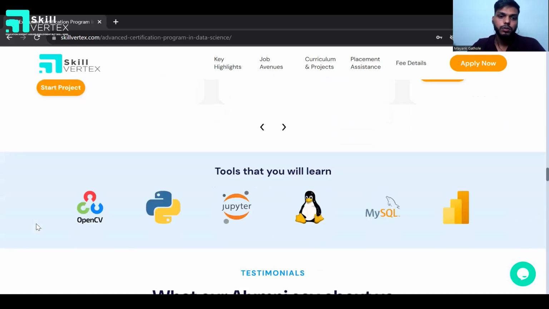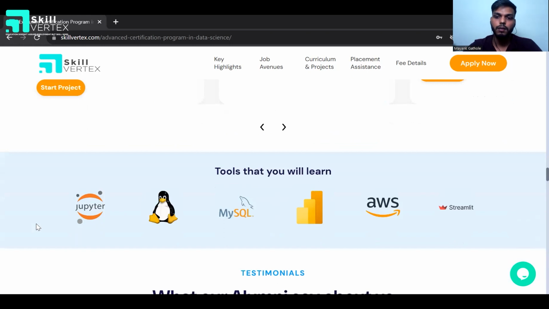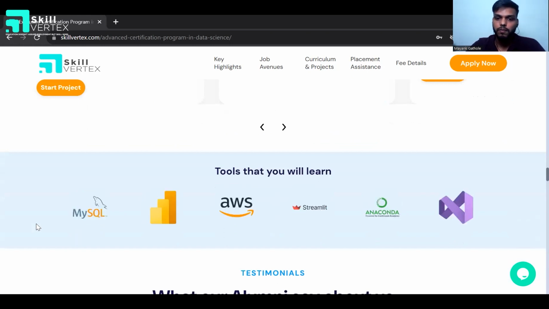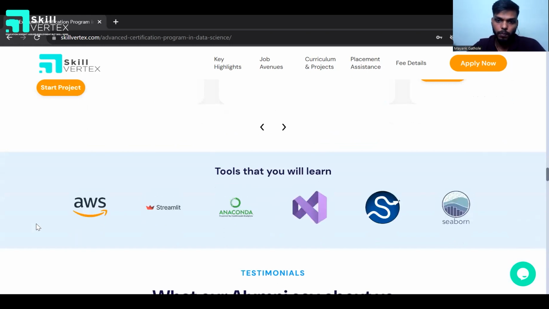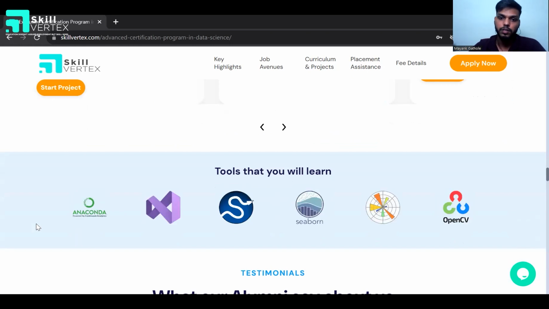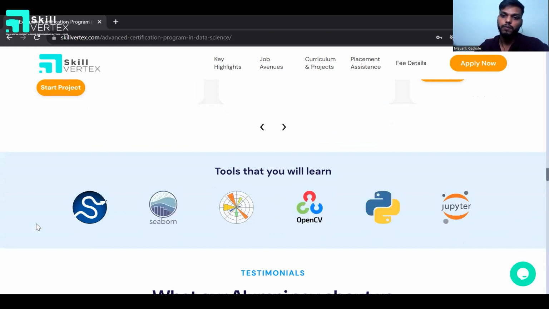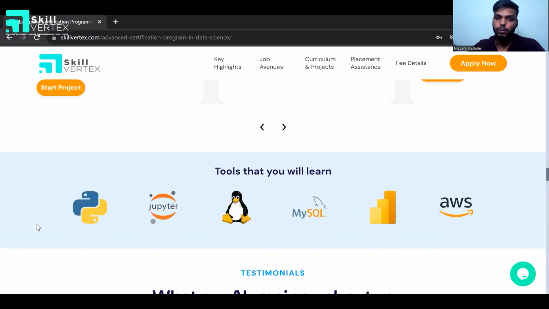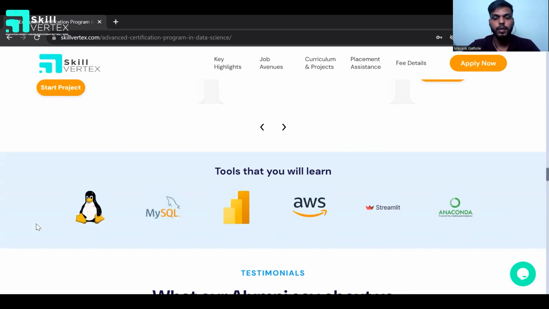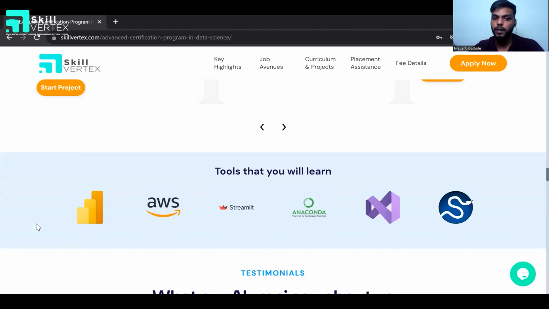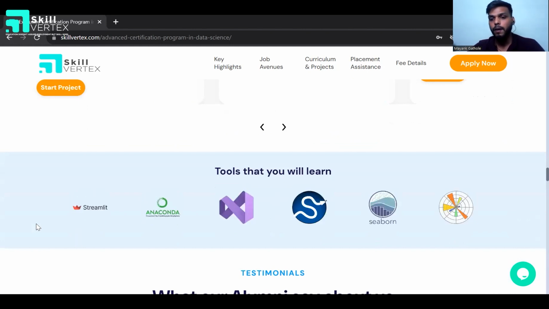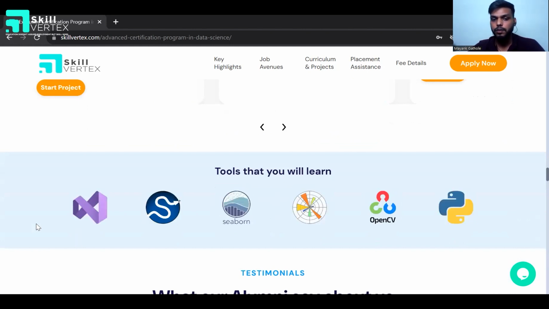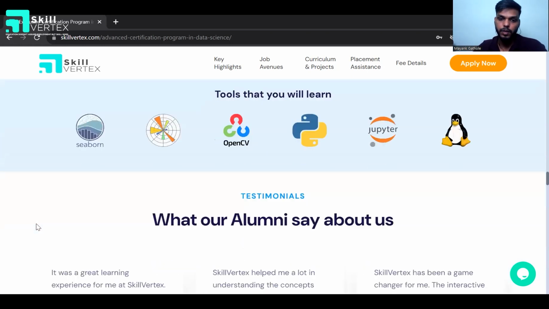Coming up to the tools, these are some tools like AWS, SQL, and Streamlit, which was our today's topic for this masterclass. And I hope each and every one of you has learned something from the Streamlit apps, right? Akash already told you how useful it is in the data science industry, and how beneficial it is to know about Streamlit web apps, right?